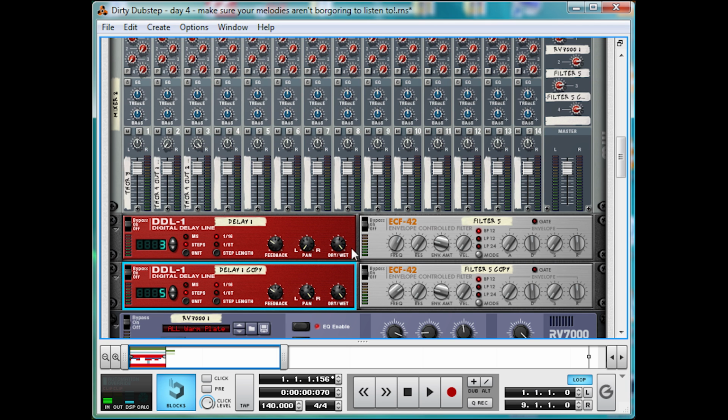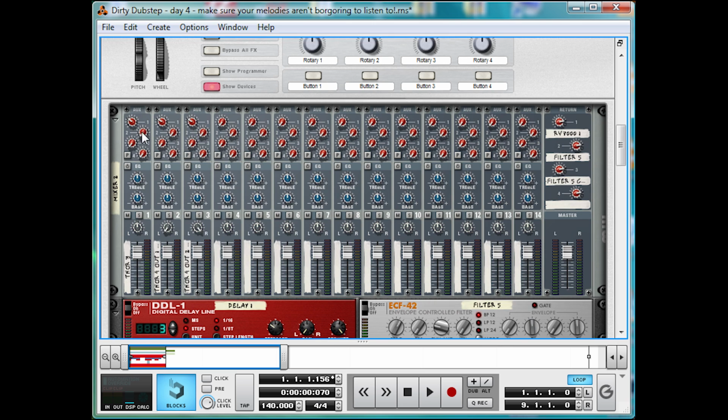Now, if we apply these with varying amounts to the 3 mixer channels, so we're going to have it by about 30-ish to the main one for both of them. I'm going to have it nice and high and 40-ish for that one. Then for the other channel, we're going to do it the other way, nice and high for the other mixer. So that kind of means that there's slightly different delay tails on different sides of the stereo image. That makes it nice and wide. And let's take a listen.